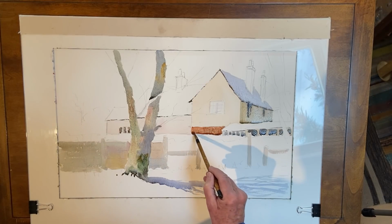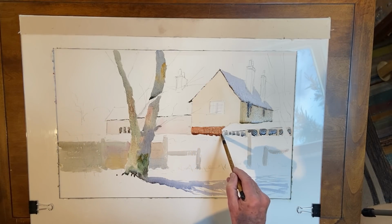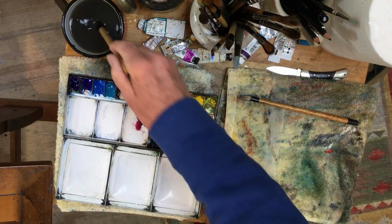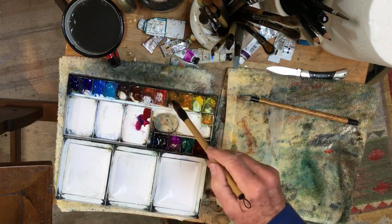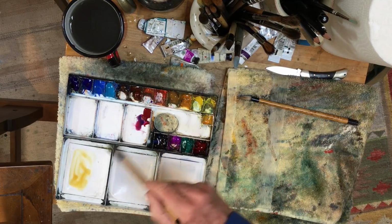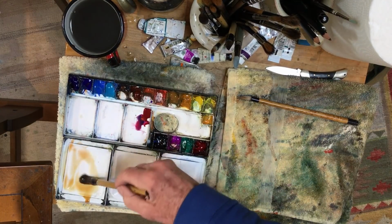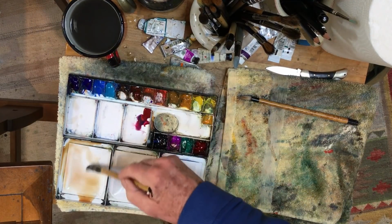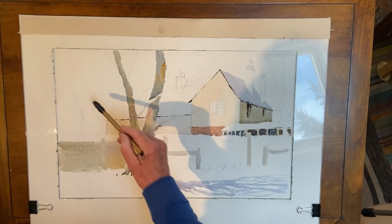And of course the bottom part will be starting to paint or reveal the snow on top of the hedges that run around the vegetable plots. Right, well, let's just take stock there, and I'll clean the palette and let that dry. Now I think it's time to address the sky. So a little bit of raw sienna, a bit of rose madder as well. Lots of water with this. Very easy to underestimate how much water we need for these light areas.